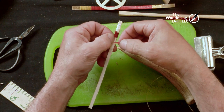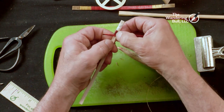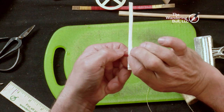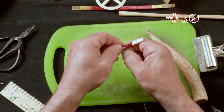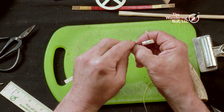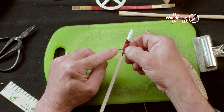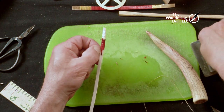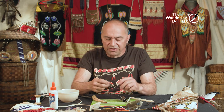Once again, I'm going to take my new quill that I'm going to add. I'm going to use the end that sticks into the animal, not the black tip. Lay it on top, take the two, twist them. Take that quill and wrap right around that knot. That extra right there is enough to add the next quill. I'm going to let it rest to dry a bit, and once it dries it does hold in place — when they're wet they're slippery and difficult to work with. So I've got a white section and a red section. I'm going to go back to the white, and then we'll show you how to end this.